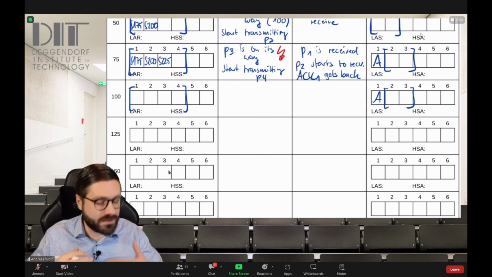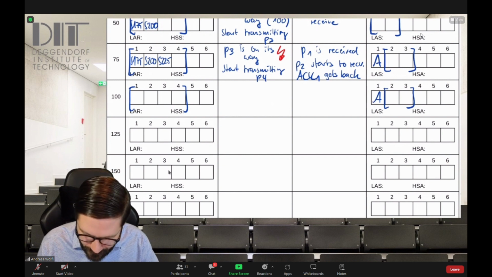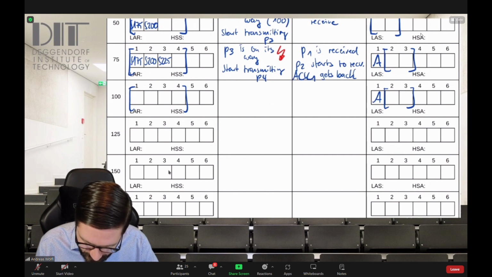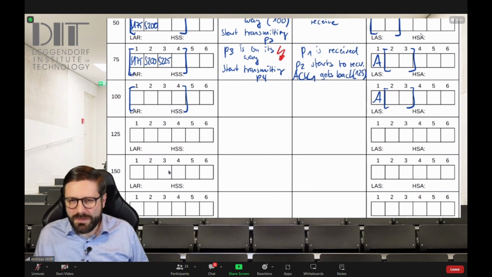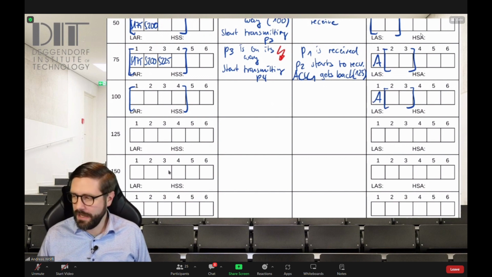This is our travel time, right? So at time 75, I will make this very explicit here: 125 is the time when this first acknowledgement is received. So at the time 100, the acknowledgement is not yet there.